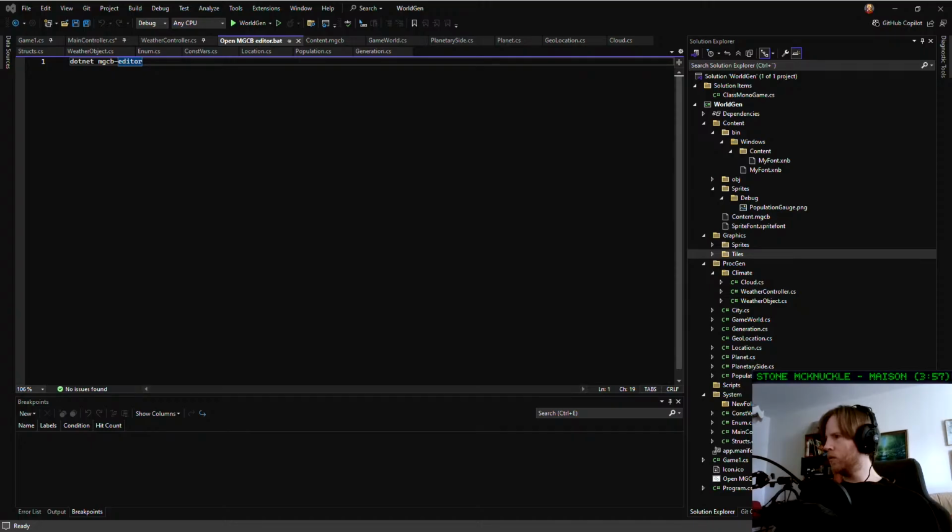That existing folder. Okay, so is it supposed to go in the content? Like that.